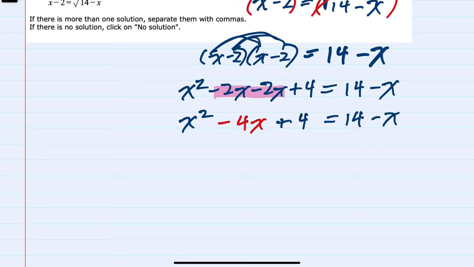And since we have quadratics, we can solve by setting everything equal to 0, moving all of the terms to one side. So I'll move the terms on the left by first subtracting 14 from both sides, and I'm just aligning like terms, and then adding the x to both sides, again aligning like terms. That means that on the right hand side everything cancels, so I'm left with just 0, and that was the goal.